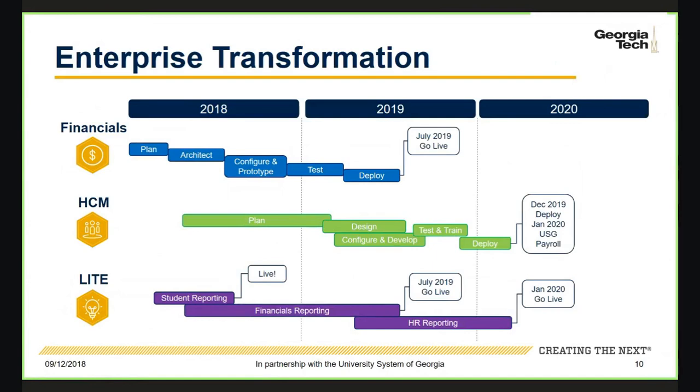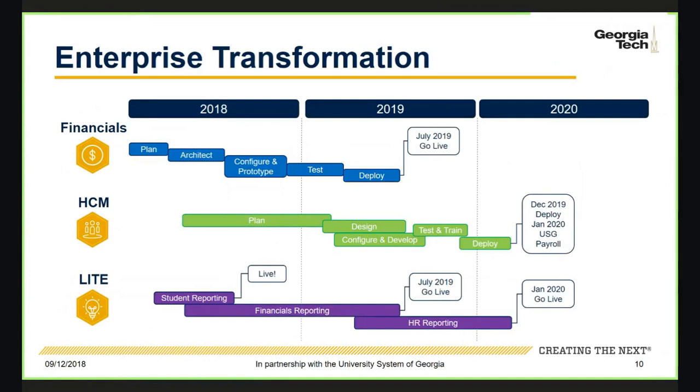Now, I want you to remember a couple of dates here. July 1 of 2019 is when we will go live with Workday Financials. So a year from now, our entire financial system will be transformed into this new Workday environment. I want to make sure that you understand July 1st, 2019 is when we go live there. And then on January 1st, 2020, USG One Connect will be our HCM system. We are working lockstep with the university system as we move forward with that implementation. Those are the dates that you need to be aware of.